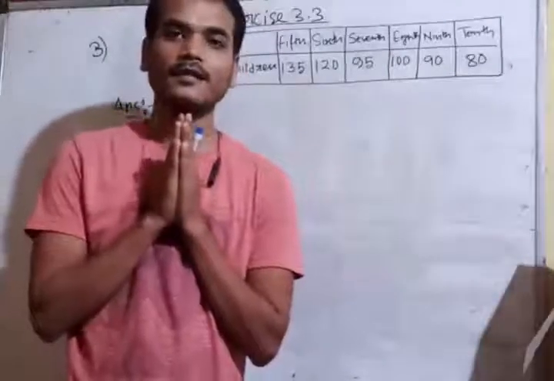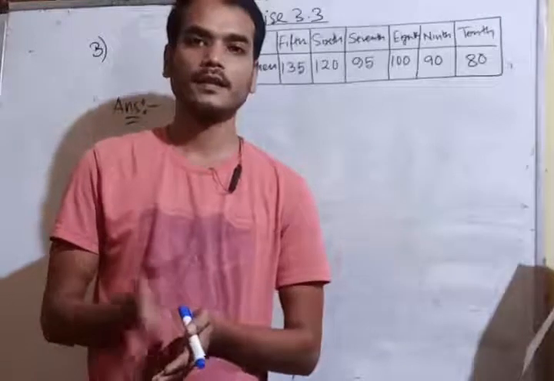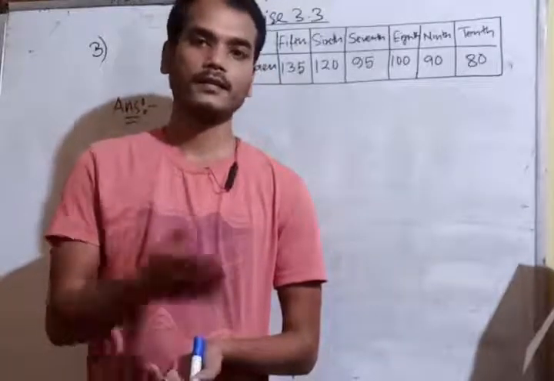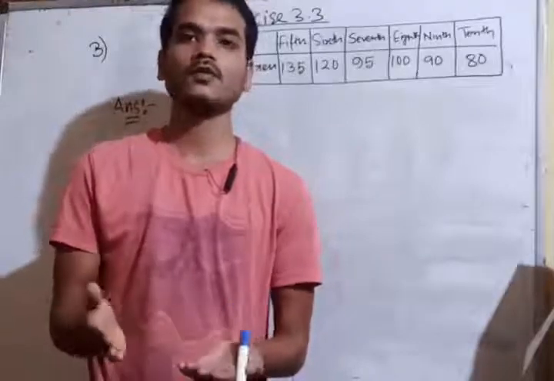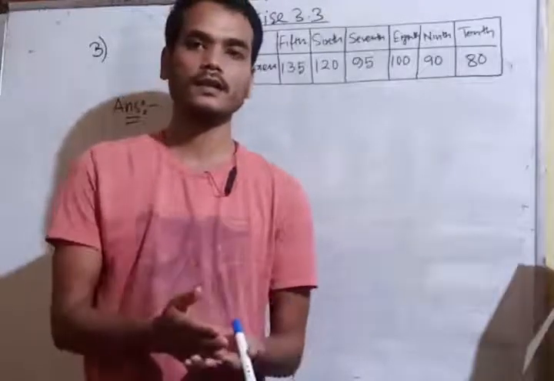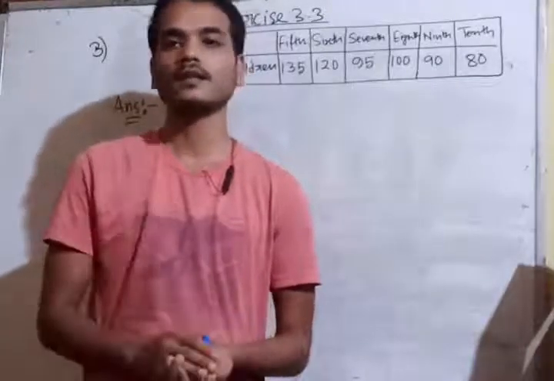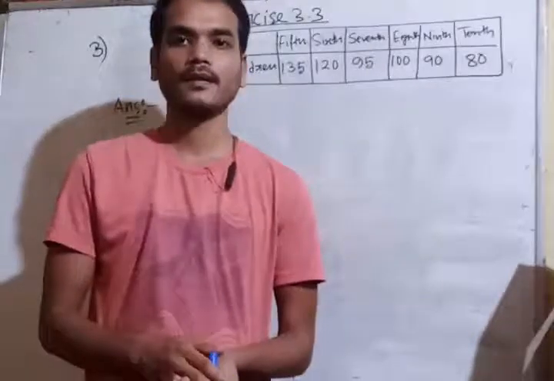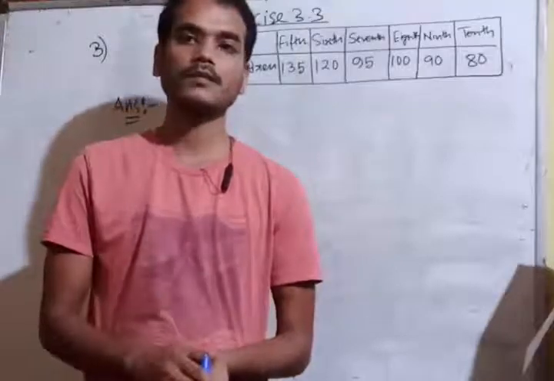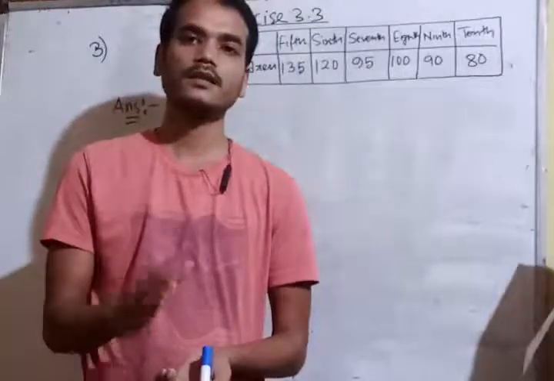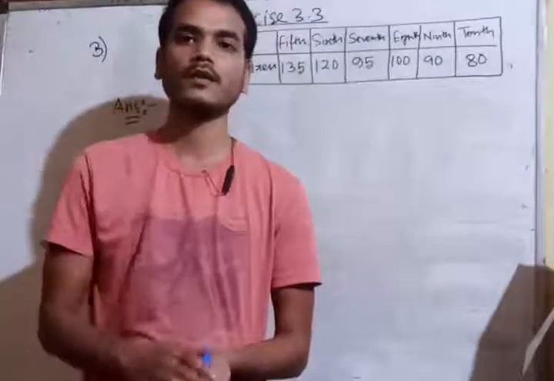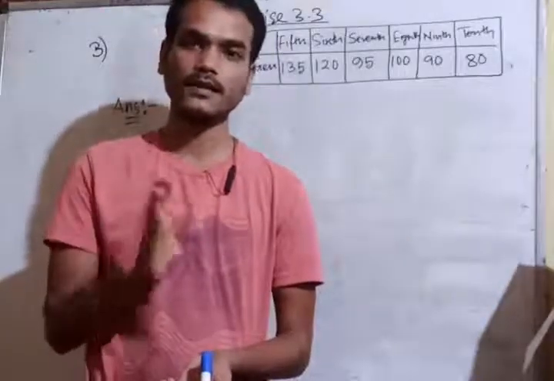Namaste once again. Today we'll be discussing question number 3 of exercise 3.3. We have already discussed many times how to draw and read a bar graph, and in question number 3 we'll discuss how to do this bar graph. One more important thing to remember: bar graph means the word graph is there, so you will do these things on graph paper only, using your pencil and scale.